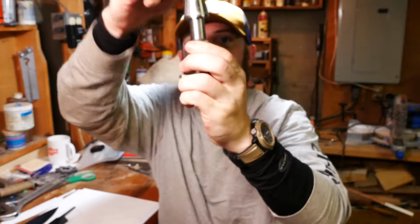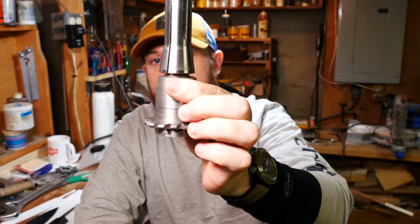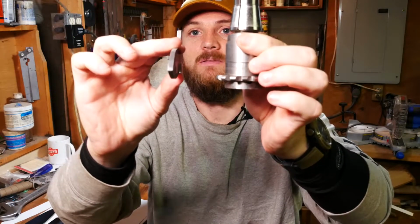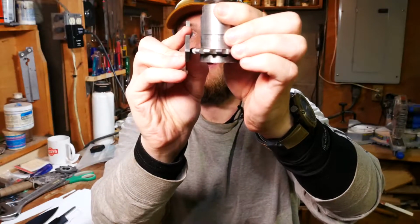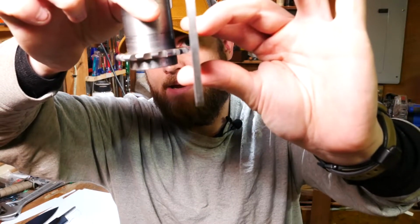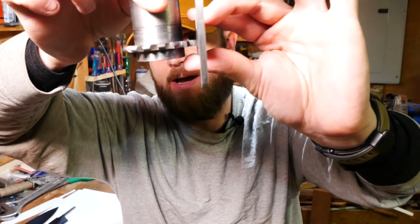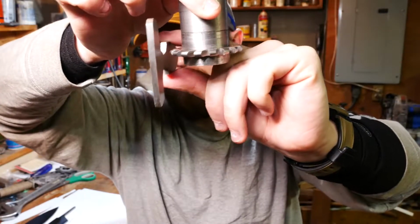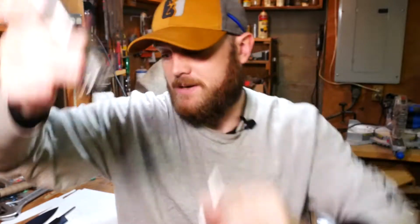This is meant to chuck up in your milling machine, and your piece will be standing upright like this in the vise, and then it's gonna go across like this and cut along it so that it's very rigid and you get a nice consistent cut. And then when I'm done with this side, I can just raise it up, put it down on the other side, and do the other side. There's no taking it out of the chuck and then putting it back in, and that can create all sorts of issues if you want it to be directly along the center line on both sides.